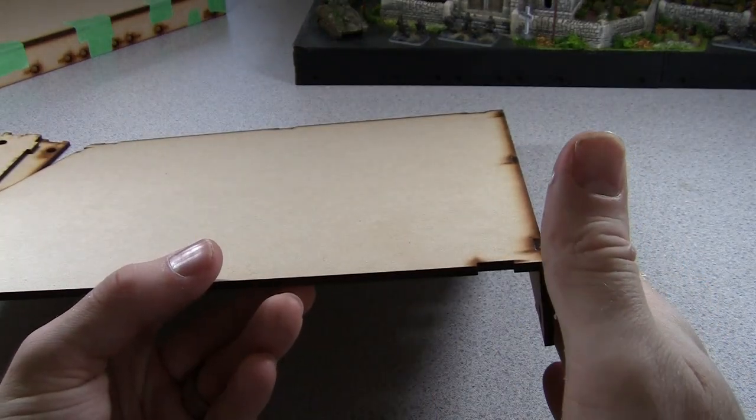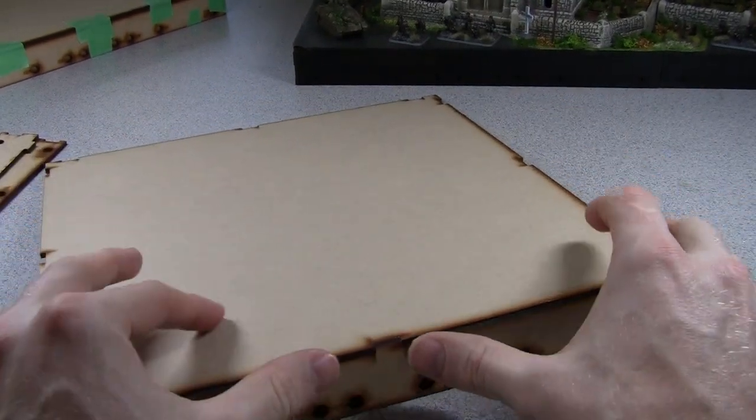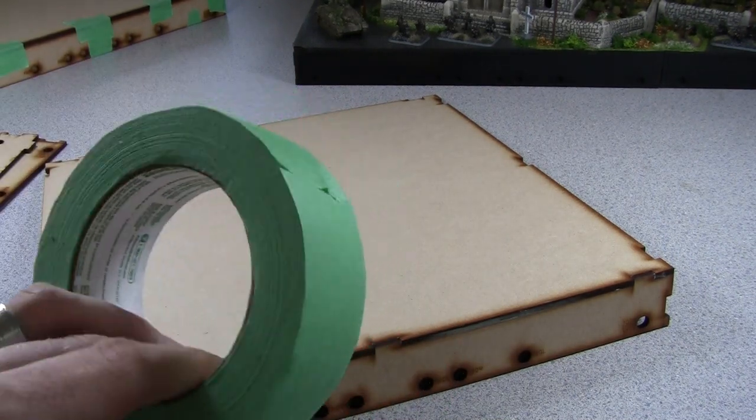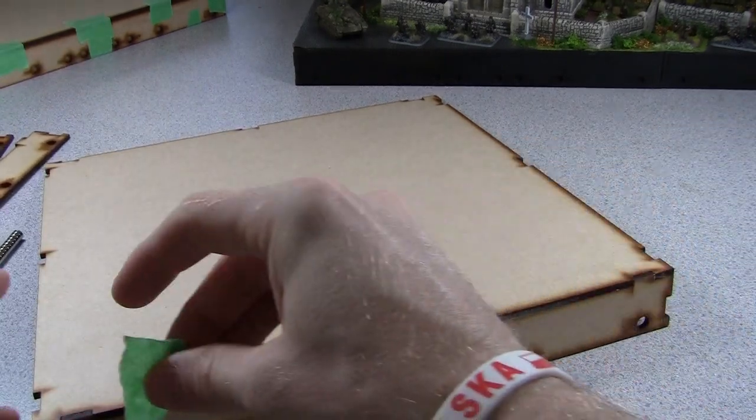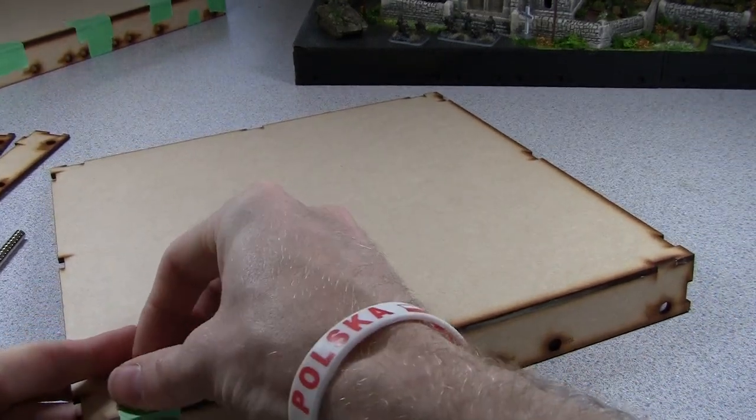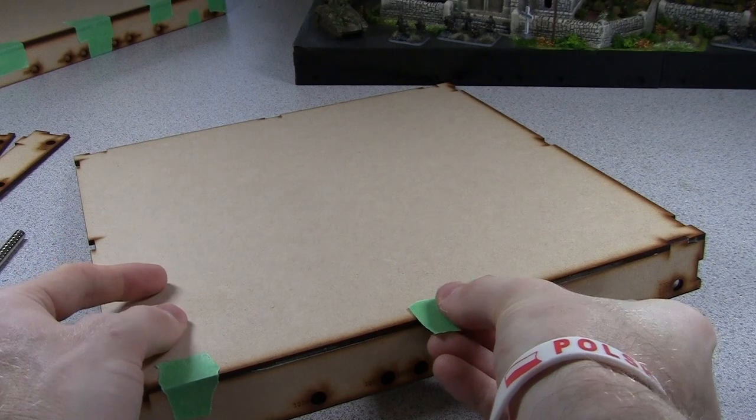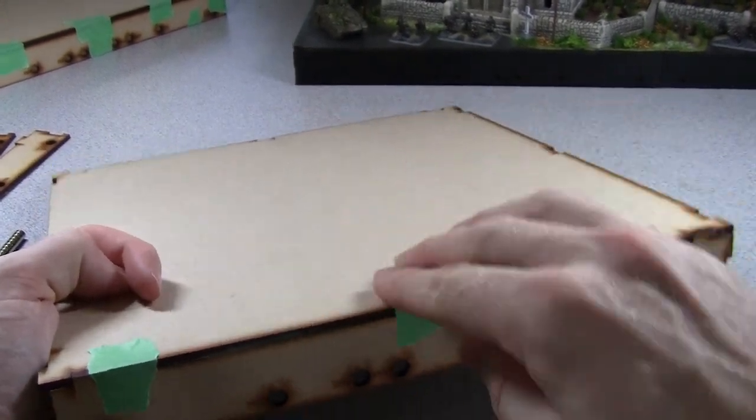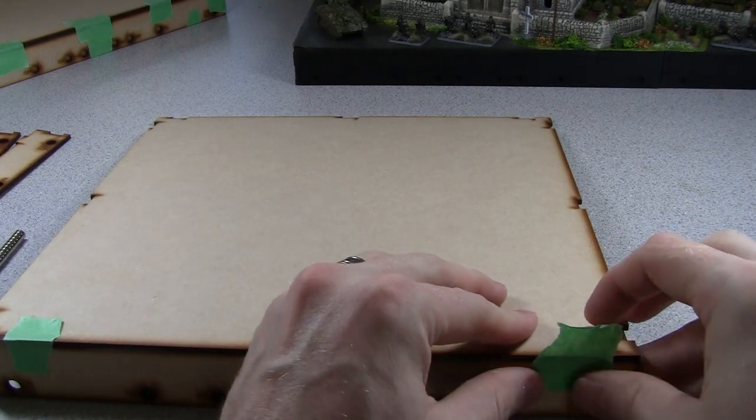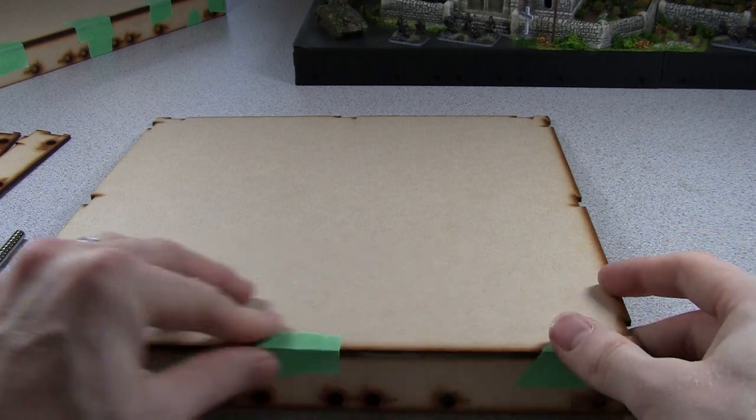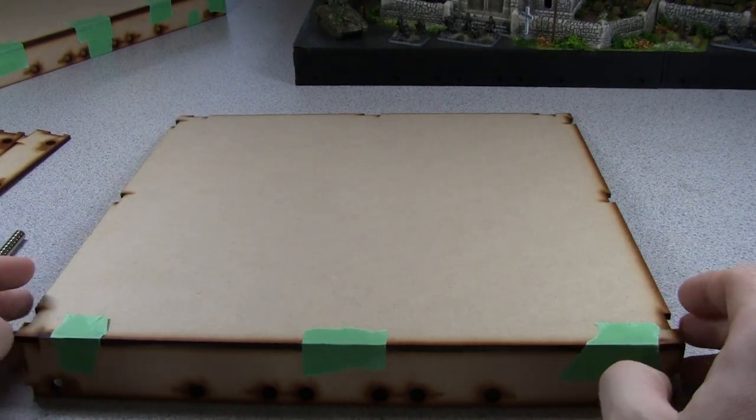It's pretty straightforward how that works. The tabs do align it pretty straight. Now it does have a little bit of flex here, back and forth. Once you add the next side, that really shears up your 90 degree corner here. As an added feature during construction, what I recommend doing is taking some painter's tape or masking tape and tearing off some small pieces. What I do is I apply them right at the tab points. And that just helps to press it in place and hold it, and while assembling, it works as a third hand for you, ensuring that that piece you put on does not go anywhere.